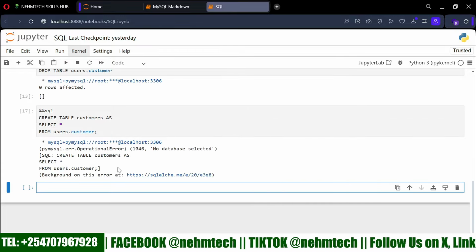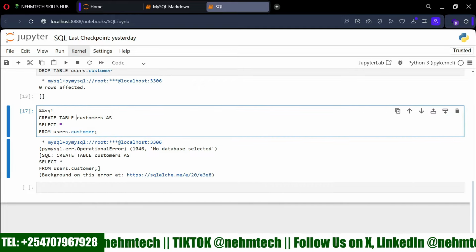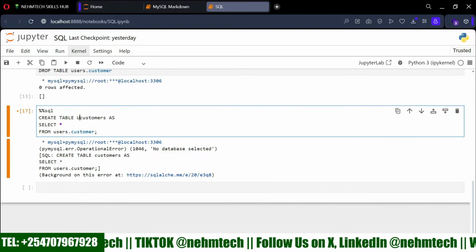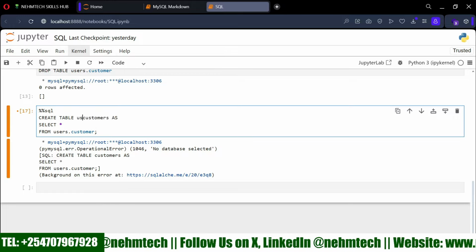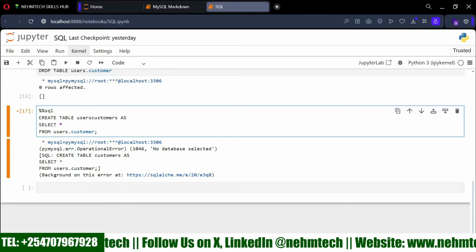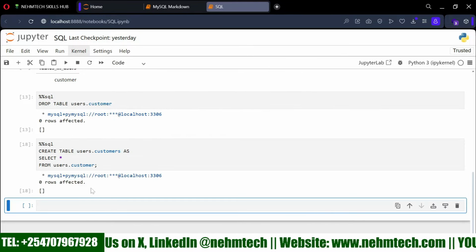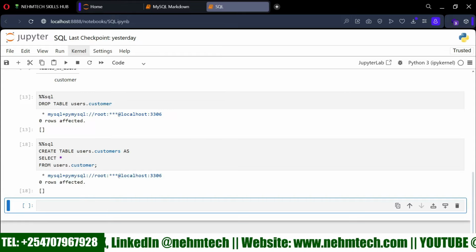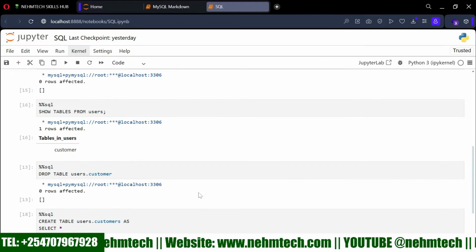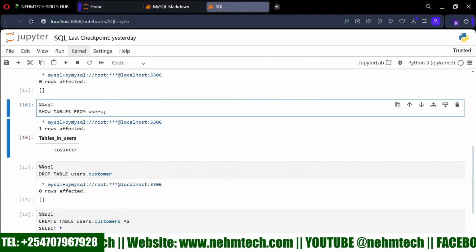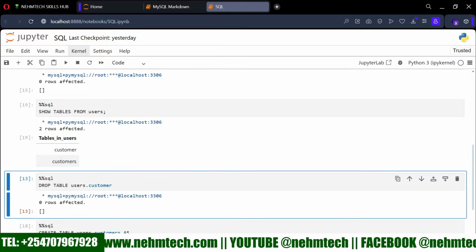Sorry. Okay, I forgot to provide here the database. Remember, you need to always specify the database. So the database here is users. Though we are going to fix these issues so that I will not need to be doing this all the time. So this one is going to create this new table, but now for the columns, it's going to use from this other one. So it is just like inheriting everything from the other one. So now when we run this one, you can see we have customer and customers.